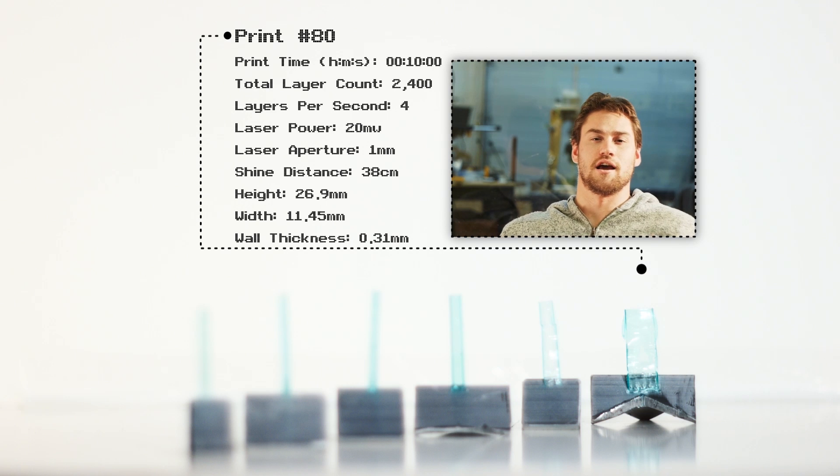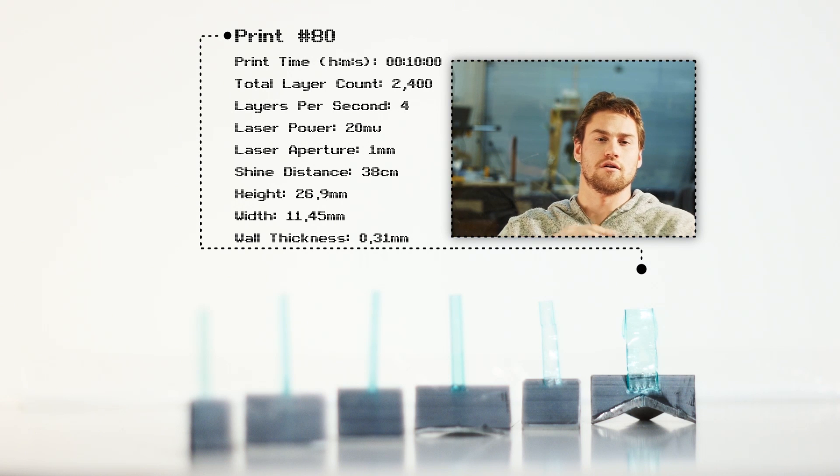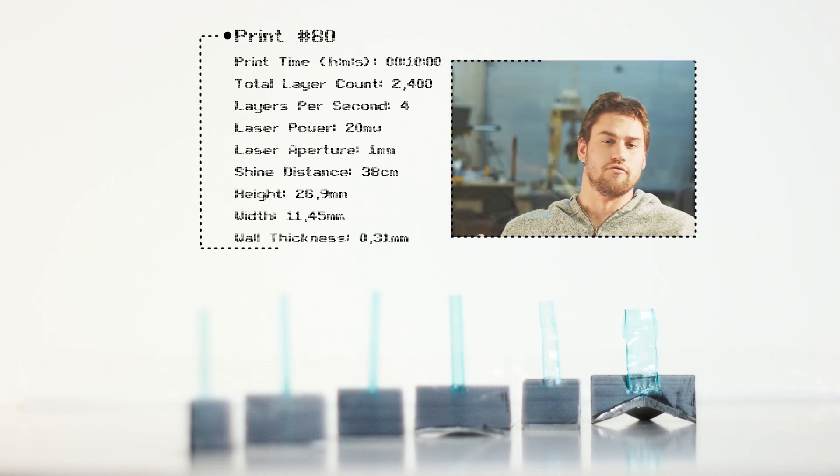So amazingly the print still finished and it just sort of has holes all over the place where there was no resin at the time. And that was just an interesting print and answers the question, what do your prints look like as you run out of resin. Of course you always need to add the correct amount of resin so that you'll have enough left to cover the surface of the water by the end of your print. And the software that runs the printer will tell you exactly how many milliliters of resin your print is going to consume.